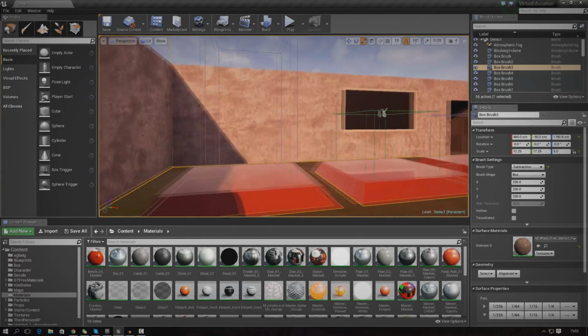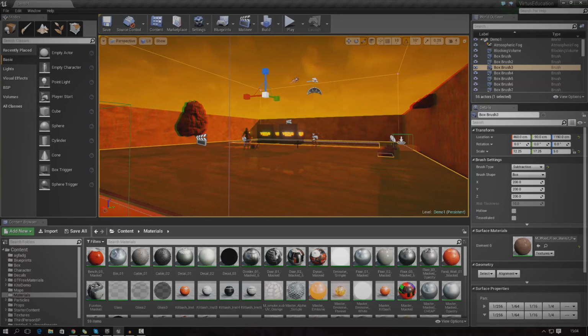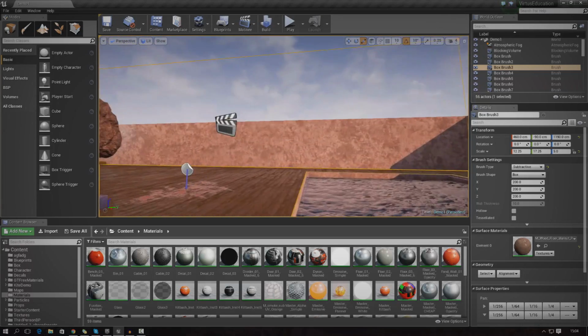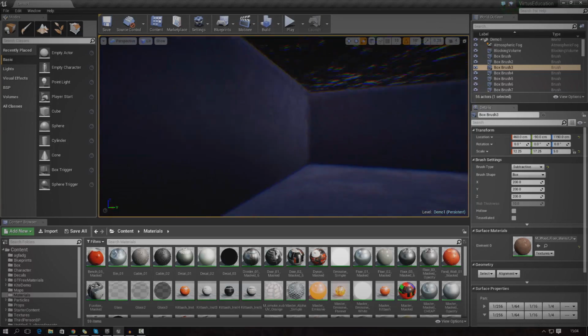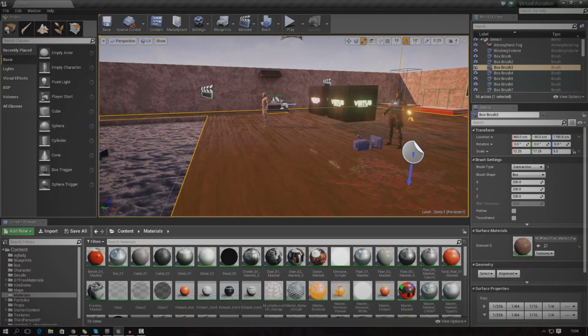So if you take a quick look at my scene real quick here, if I go into this volume, you can see it goes red, we got a bit of blur, or if we go underwater, you can see it goes blue, but it really allows us to add contrast, just add a little bit more life, just change the colors around and all of that good stuff. So I did touch on post-processing a little bit in the previous tutorial, but today I want to focus on it properly and get you a good foundation into post-processing.